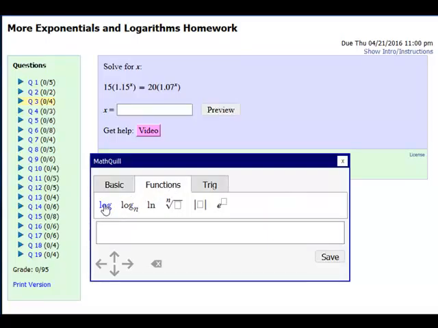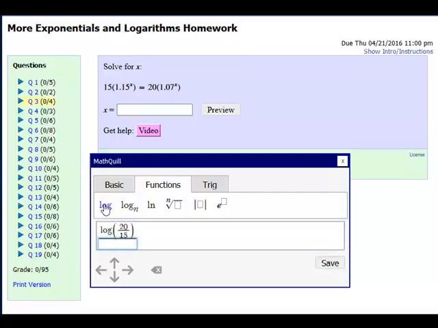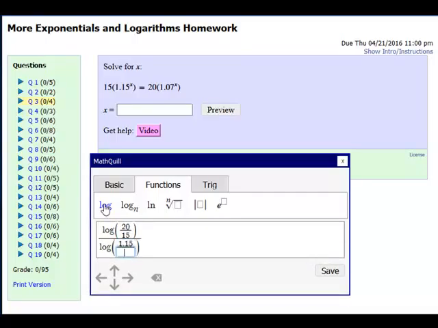So for instance, on this one, we are looking for the answer for a log. And so we can go ahead and enter our answer here. And notice that it does the division for me and also inserts parentheses. And every time I hit division, it automatically puts it in as a fraction. And so this is what I want to put in.